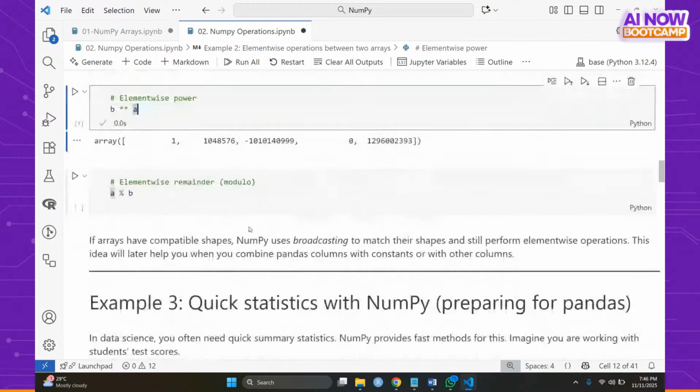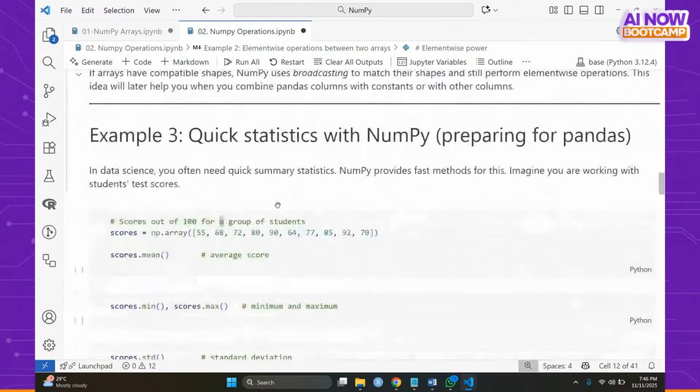Okay. So now let's do some quick statistics with NumPy array. And this will help us to prepare for Pandas when we get to Pandas tomorrow by the grace of God. Python is actually useful for data analysis, but remember that Pandas was built on a NumPy array. So if you don't master NumPy, you will not be able to do very well when we get to Pandas for data analysis. So please, that is why it's good to understand NumPy now.